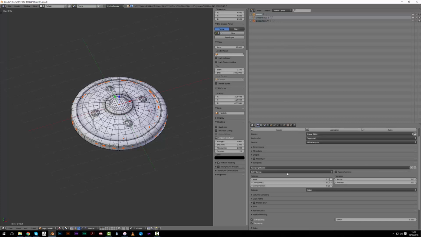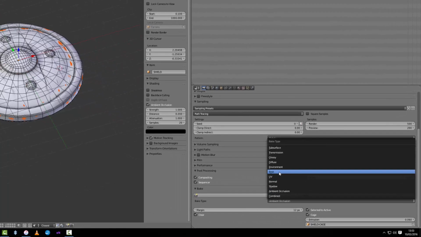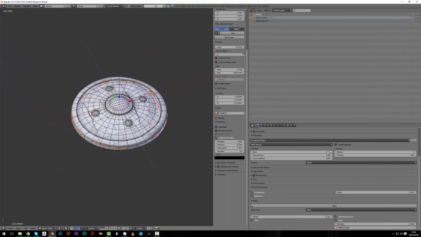And still with the same options here, we will select emission and we will bake the emission of the sculpt. That's why I used an emission shader, because the emission shader doesn't need a high range of samples to render properly. 5 will be enough. So now I can click bake and in a few seconds we'll have our cavity map baked.